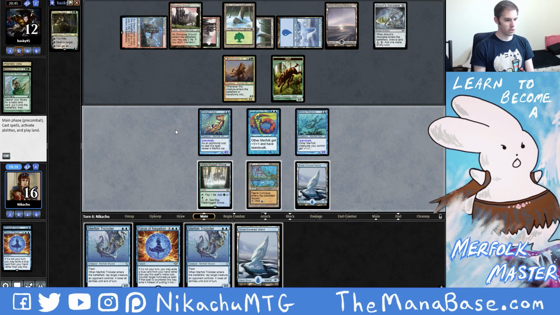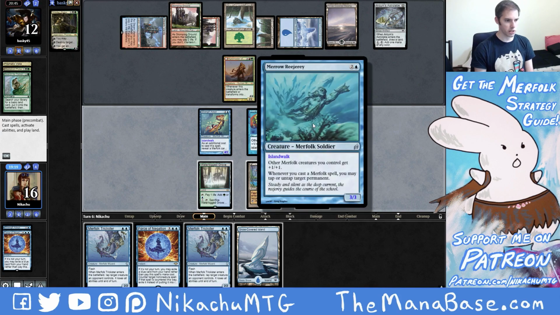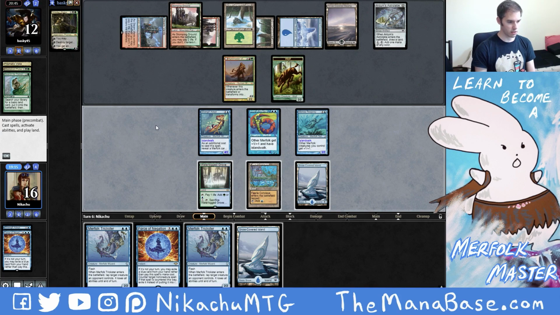So, like, what's going on here? Do you have, like, Abrupt Decay or something? How much can I attack for? I can attack for 10 here, which is quite a bit, because I can play a Merfolk Trickster, then with the Rajiri's trigger, tap something, and then Trickster actually just makes the other thing lose abilities.